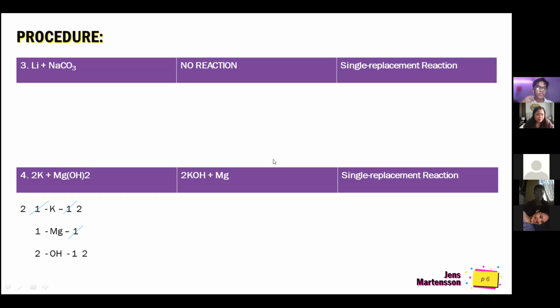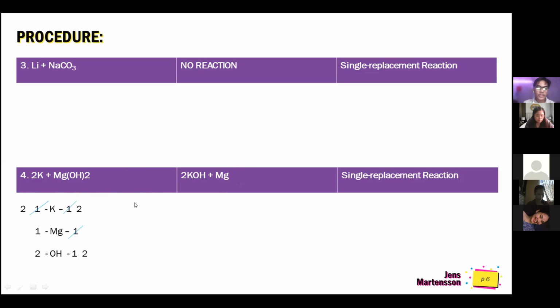So for number 2, it is a single replacement reaction. In a single replacement reaction, it changes partners, but we have to look first at the activity series of metals. In the activity series of metals, potassium is more easily oxidized than magnesium. So therefore, you change it. It's okay if either magnesium comes first before potassium and OH, or potassium OH comes first plus magnesium.